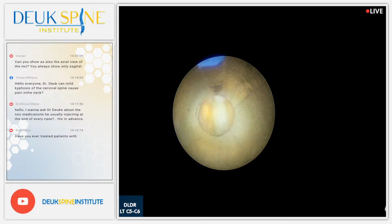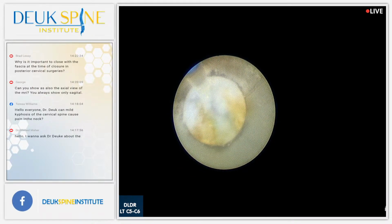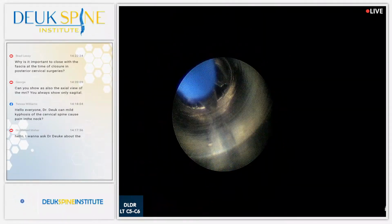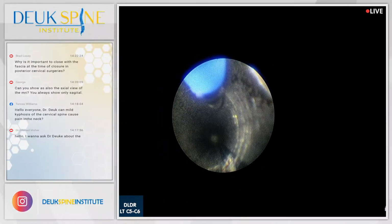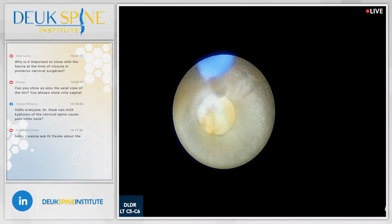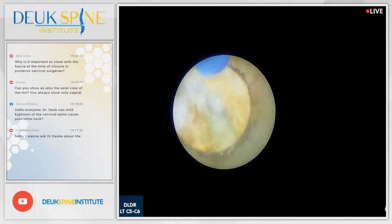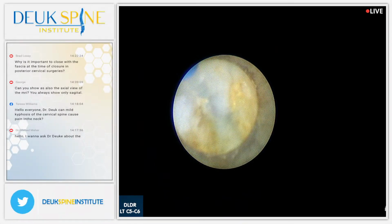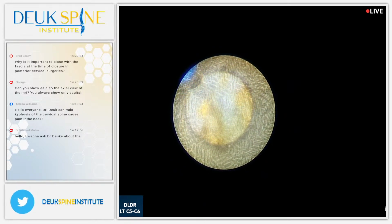Where pain comes from, and I apologize, I started to tell you guys about this and I got distracted with the light. We did a study on our patients. Turns out that 90% of chronic neck pain lasting more than 6 weeks comes from disc injuries. This exact same type of disc injury, whether it's an annular tear with a disc bulge or degenerative disc disease, disc herniation, protrusion, extrusion, slip disc, ruptured disc, doesn't matter. Any kind of a disc injury is the reason people have pain 90% of the time. So fix the disc injury, you fix their pain.